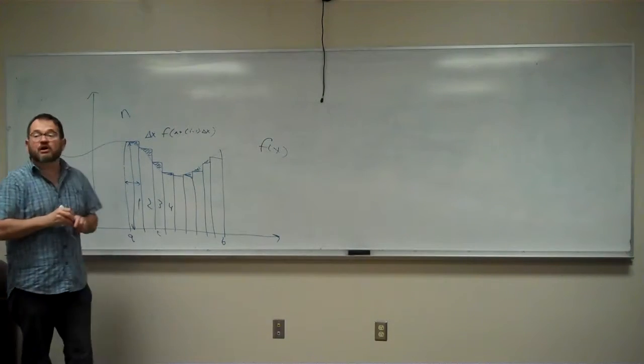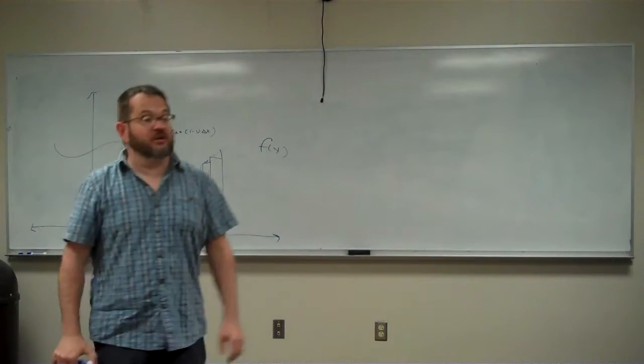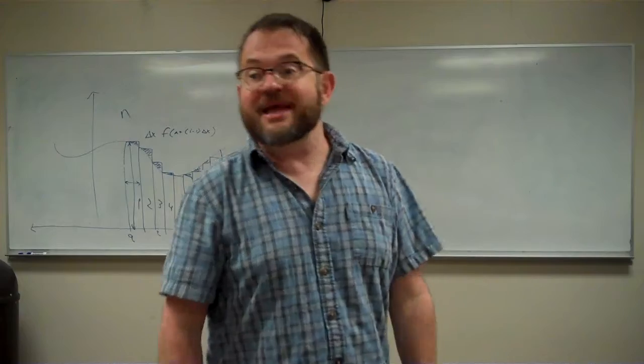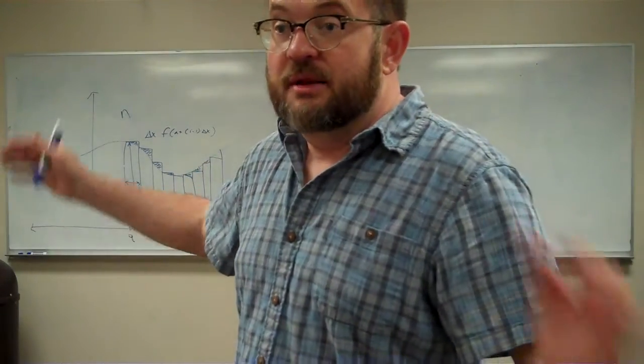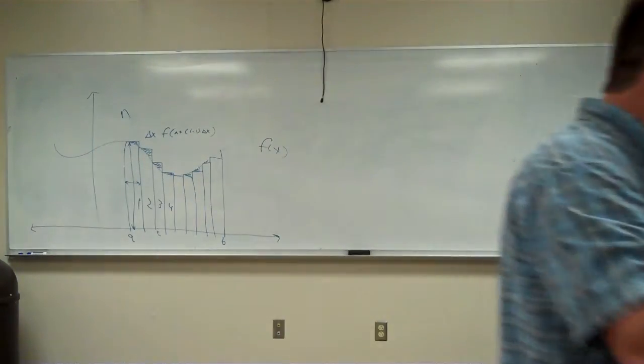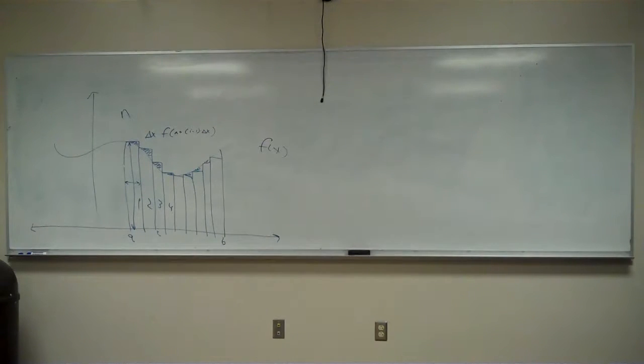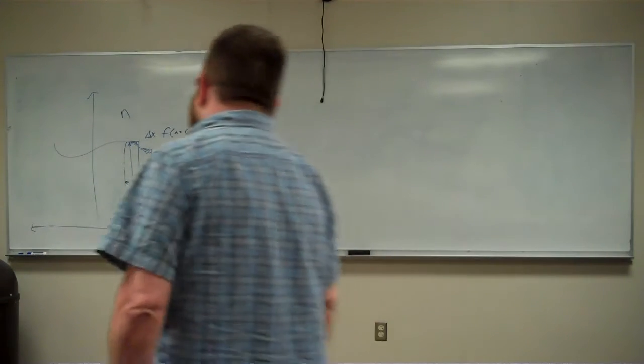And it can be shown that overall this works pretty good. But you know how it's going to work better and better and better? Make n bigger and bigger and bigger. Divide that little area under the curve up into smaller and smaller, well, skinnier and skinnier rectangles. And we did this the other day.